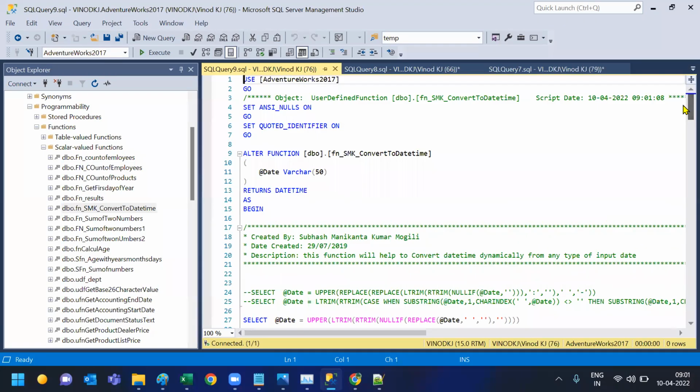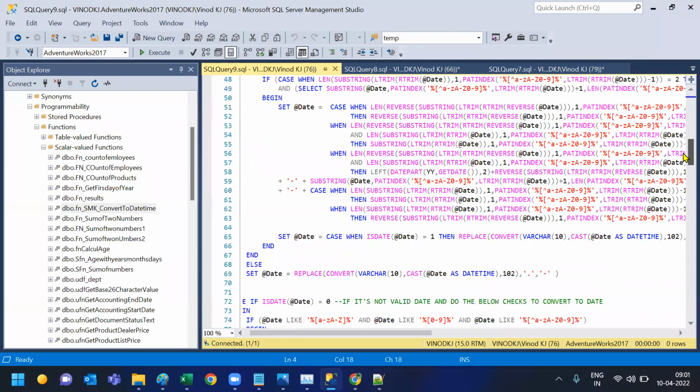When you give any date, in whatever format you want, it will give us a proper date. Say you have put December, but I need it in MMDDYY format. This function will give us that.